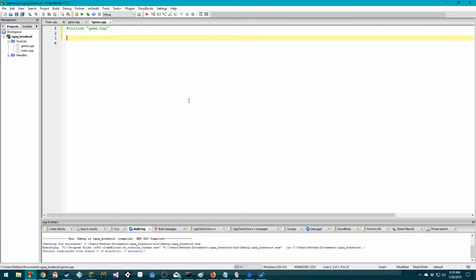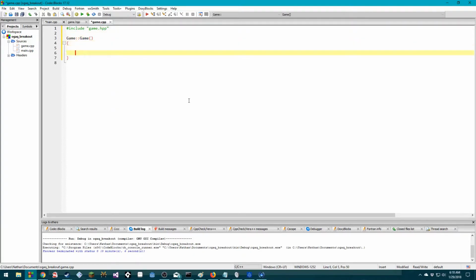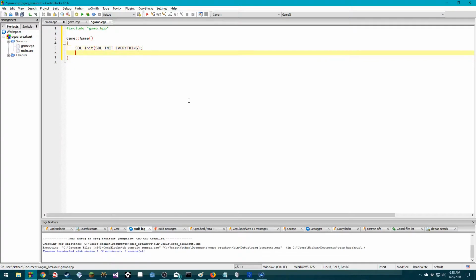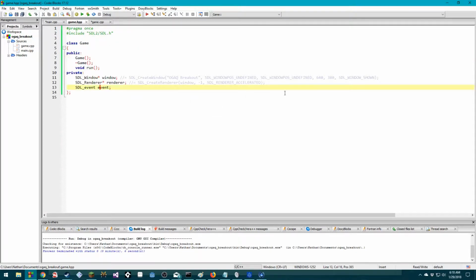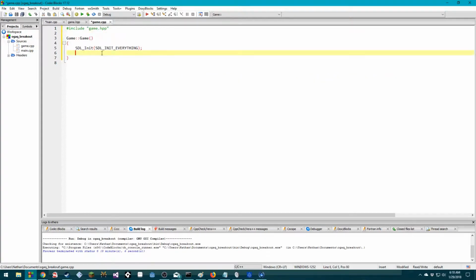Now we have to define those, so game, no matter what, it needs to init SDL. Okay, and then we need to initialize our window, so let's go ahead and copy that nonsense that I just... Okay, and then delete.